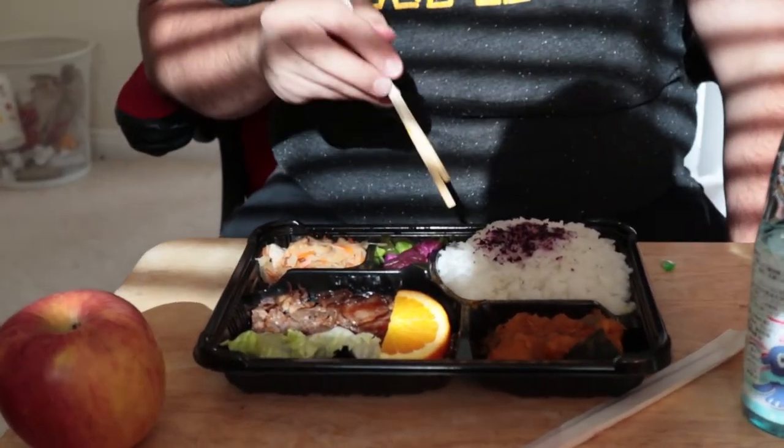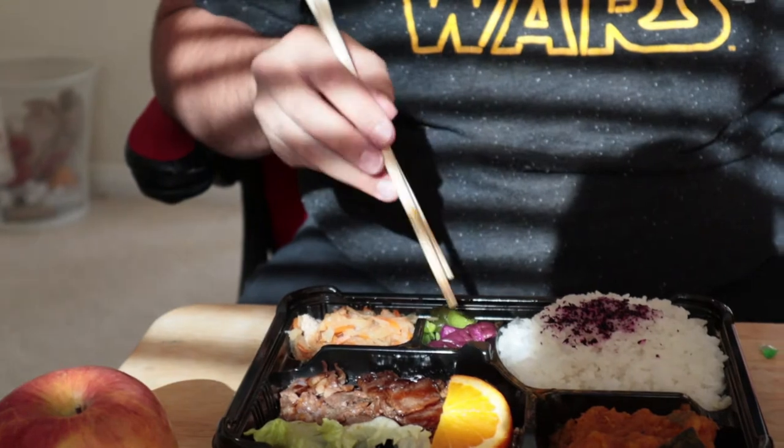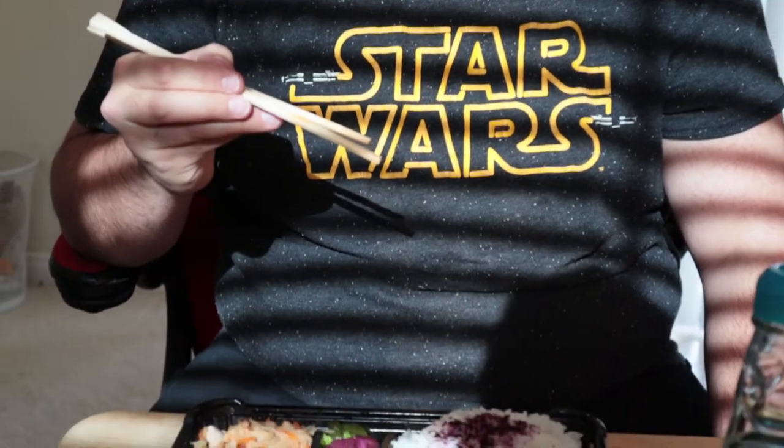Next we've got the pickled vegetables — regular pickle style pickles, and then I believe this is a pickled eggplant. The regular pickle has a very unique taste — it's not super salty like an American kosher pickle. The eggplant pickle was a bit stronger, definitely way more salty, with less of a fragrant flavor and more of a bitter flavor. That's why we've got the drink to wash it down.